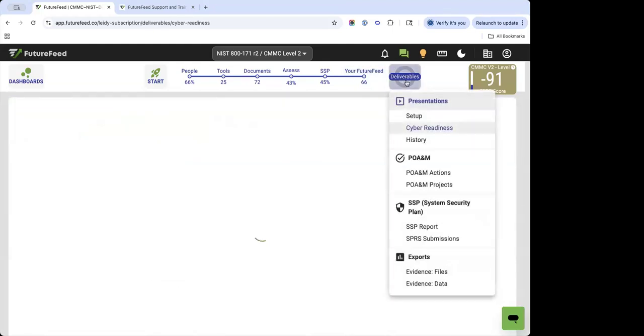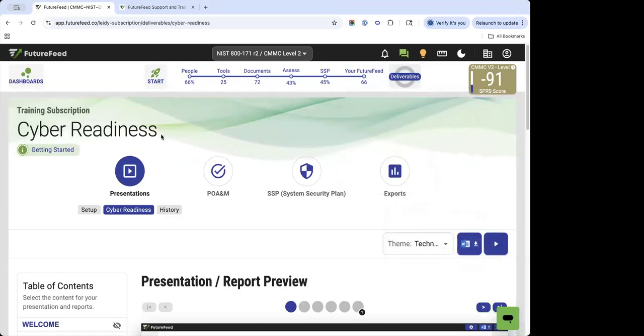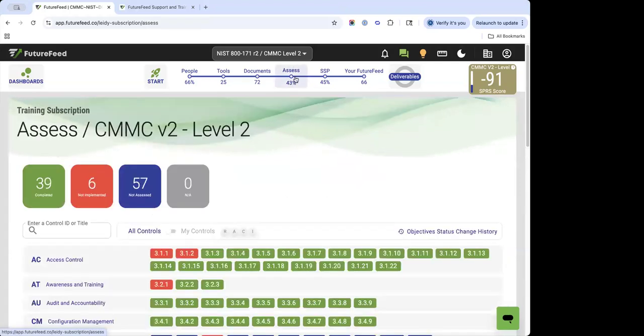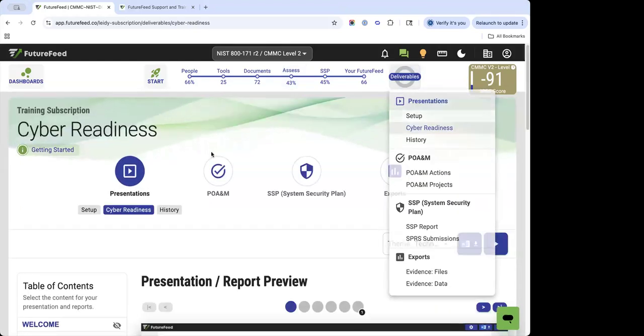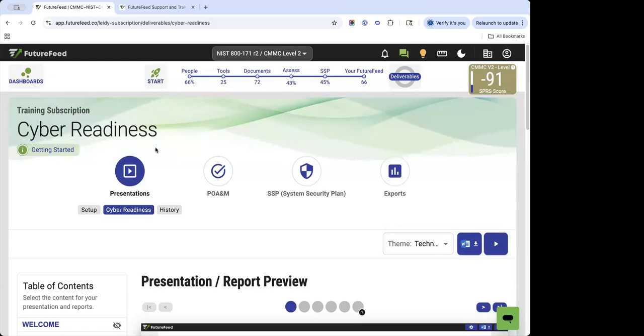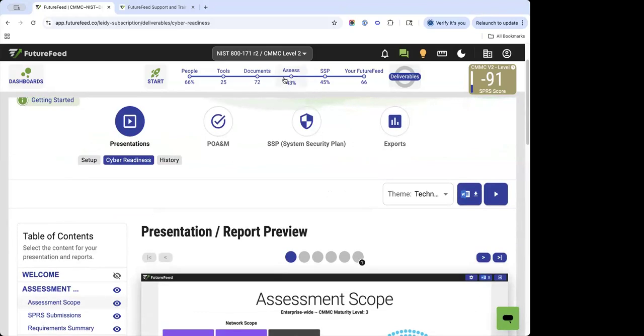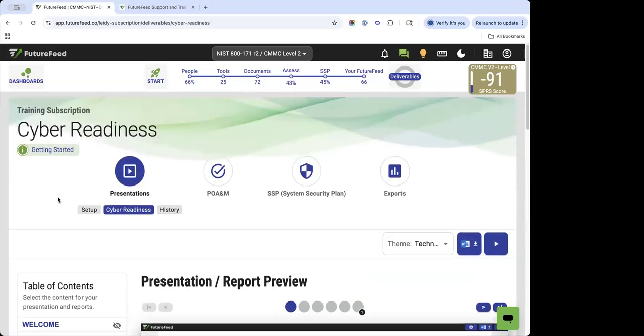After that, over here under deliverables is where you're running POAM reports, SSP reports. It's going to take days or a couple weeks to fill out this assess page here. So as you're doing that work, you can create a report that shows your progress in that assess field, and shows the progress of your score and how many are marked complete and how many are marked failed.